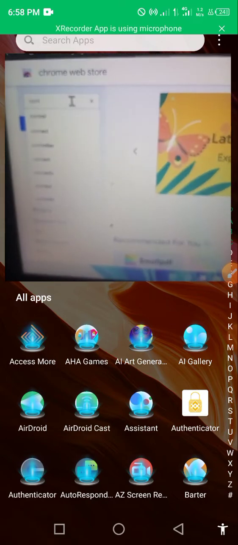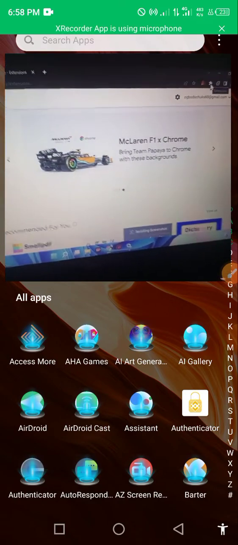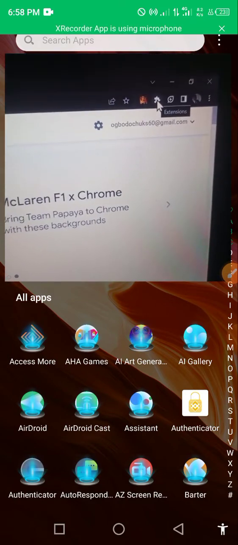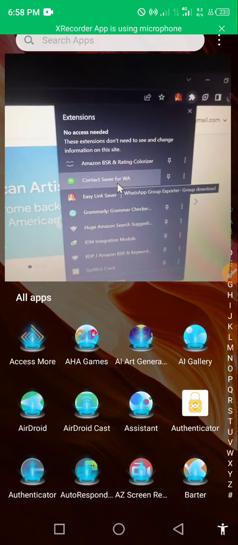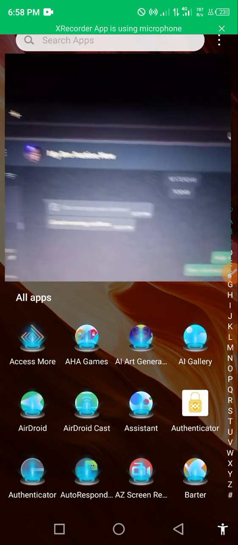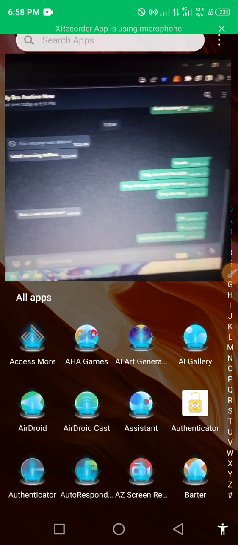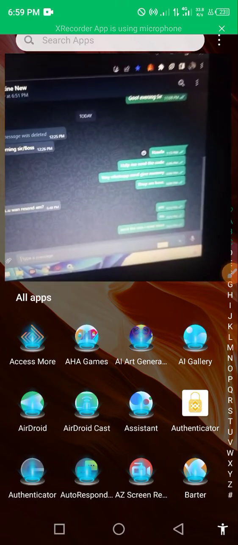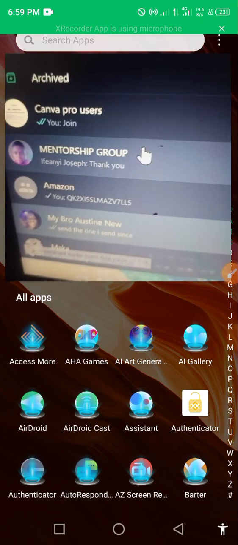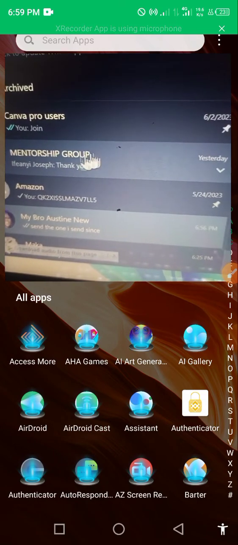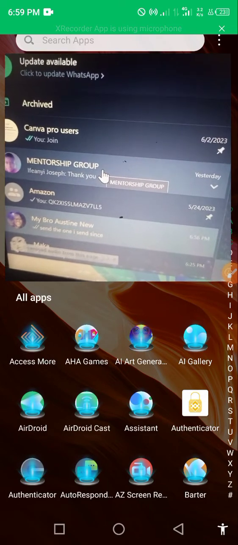But I already have it installed on my PC, so I'm going to go straight to my PC over here, from the settings here. I'll click on Contact Saver. Since I've already connected my WhatsApp, when you connect your WhatsApp, you should have something like this on your screen. So you have your full screen you can work with like this. Here now, I have my groups, so I can extract this group and extract all the contacts from there.